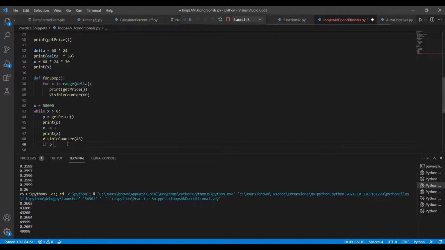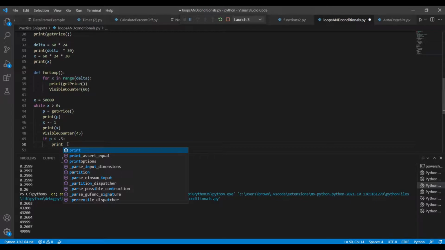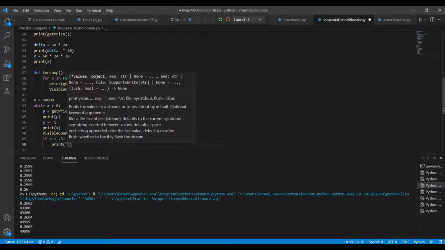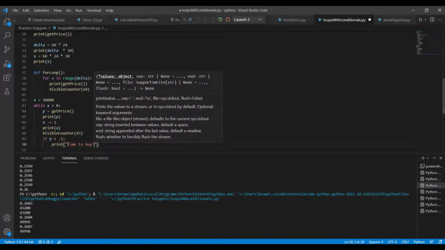go if P is less than 0.5. Print time to buy. Now, anybody who's been watching Doge knows that that's not really accurate.